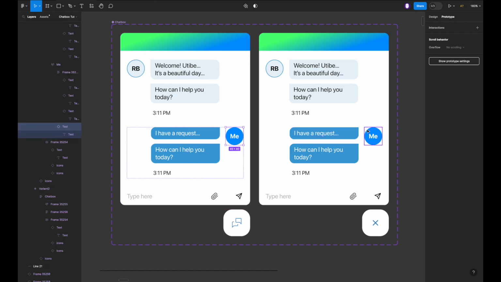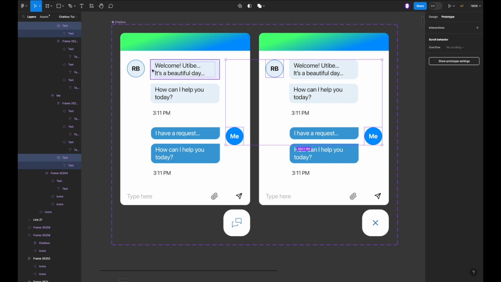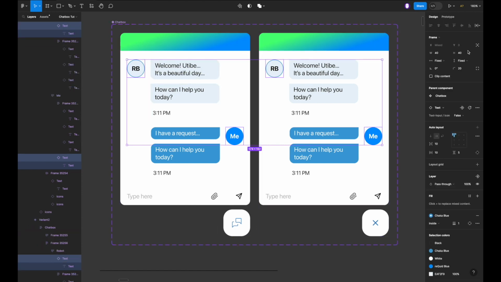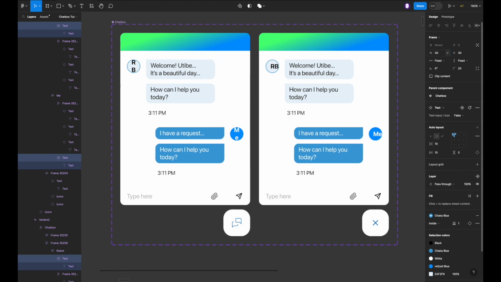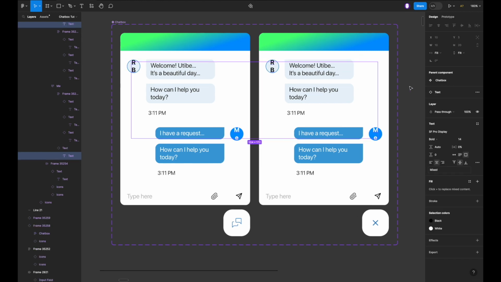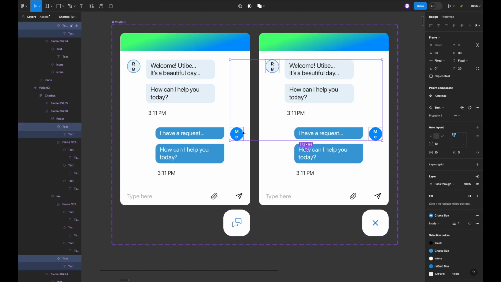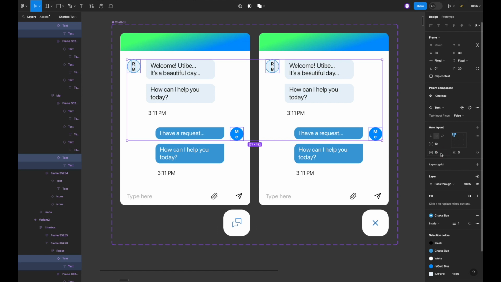First, what I want to do is reduce the size of these circles. I'm going to come back here and reduce these to 30 by 30. And then we're going to change the size of the text inside till they are side by side. Let's see. I think our padding is a little too big, so we're going to change our padding here to 5. Yes, so we're good. And stop making it bold.